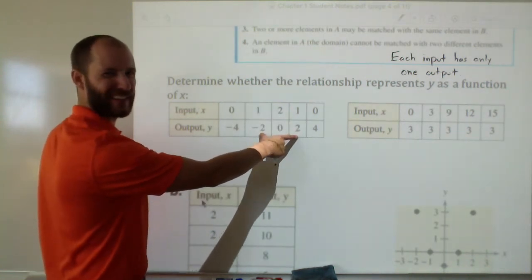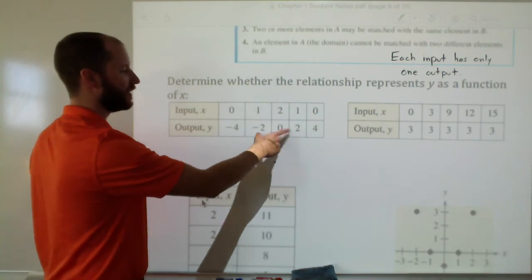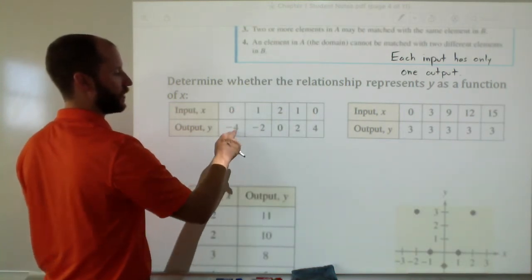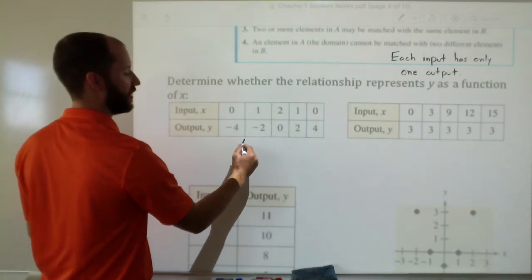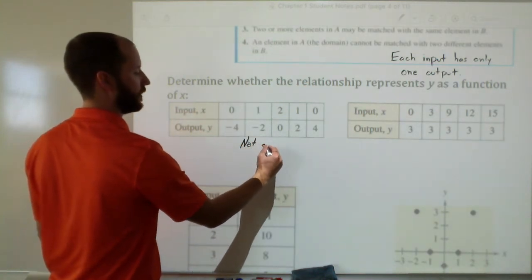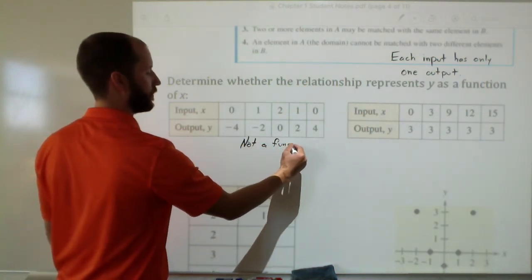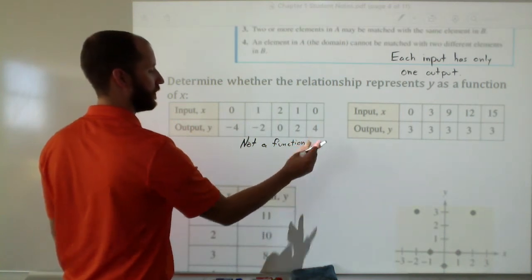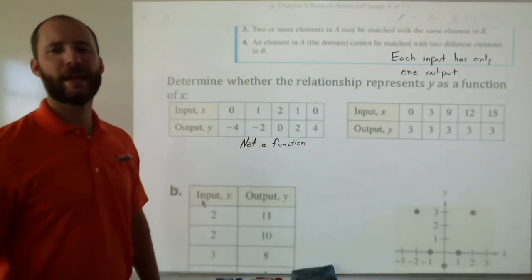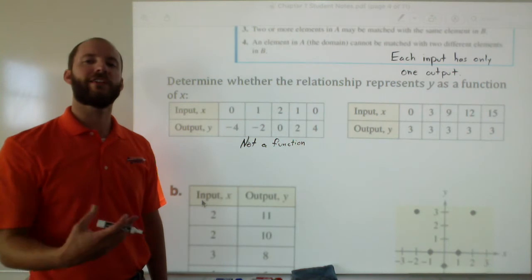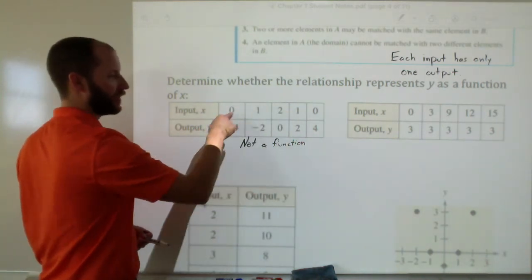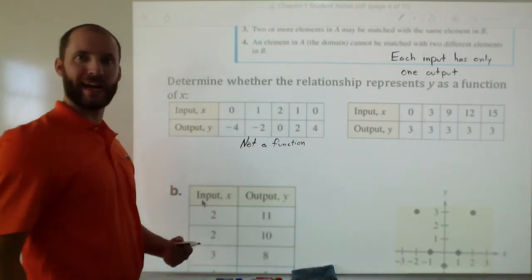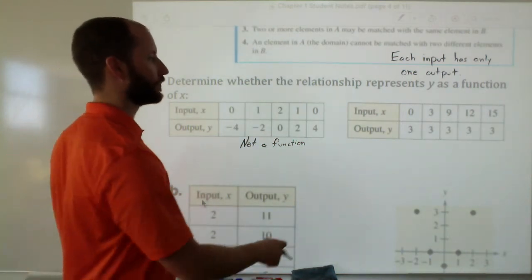That kind of breaks the definition. And just to seal the deal, look at 0 and 0. 0 going to -4, 0 going to +4. So no, this is not a function. When you're given a table of values, sometimes it helps to look at your x values. If you ever have x values repeating themselves, you probably got a problem, okay?